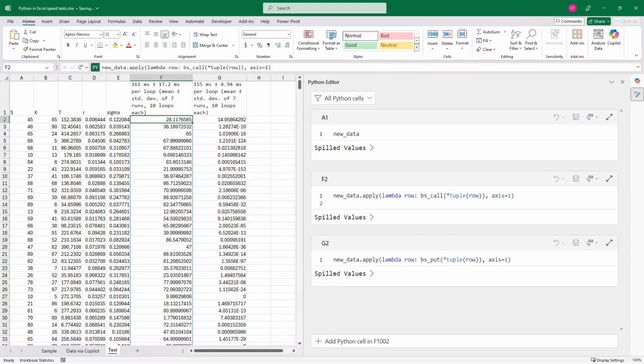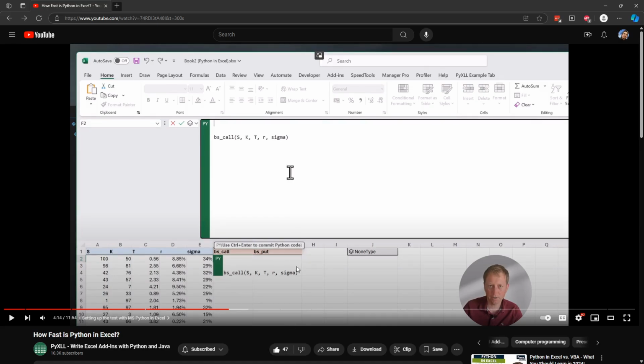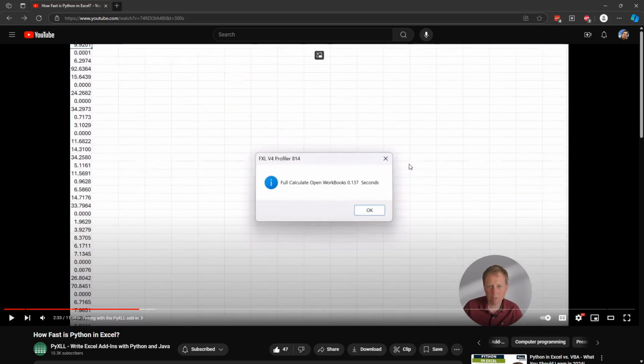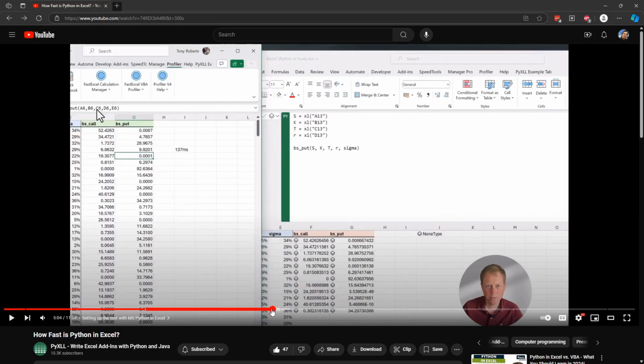So hopping back over to the video, I should have written down the exact timing. You can see that Pixel, he has calculated the entire workbook in 140 milliseconds. So that is still really, really fast. It is really fast. It's faster than the test that I just did, in fact. If we look at the test on Python and Excel, where he's defined separate variables using the Excel method and then passed those into the function, but he's done one call per cell, it actually doesn't finish.